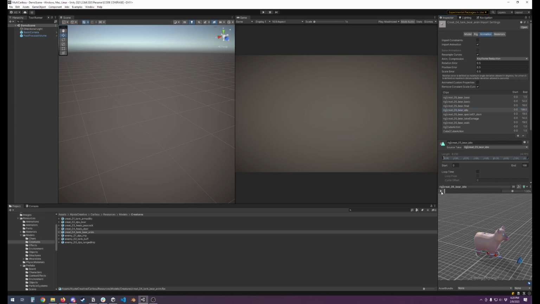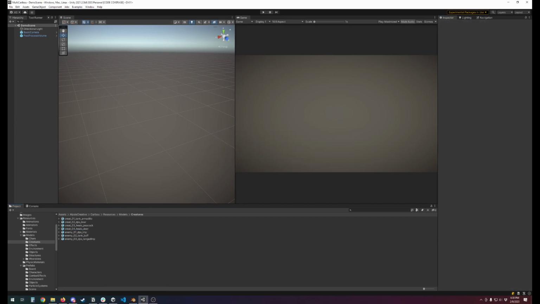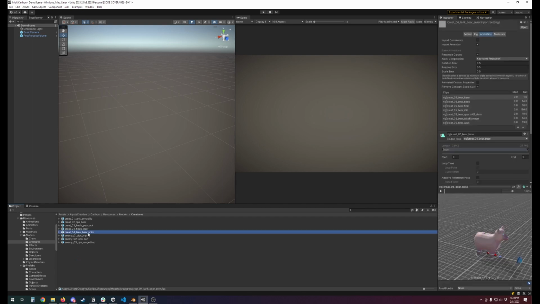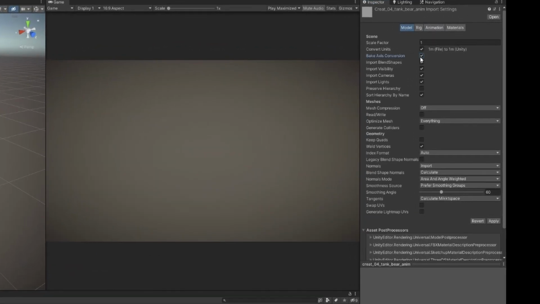So if you click on a model file in your assets, you can always see the import settings, and you can always change these and reapply them if you notice that you missed something or you want to import it a different way. And there's a couple of settings we need to tweak in here before we're ready to use this model in a game. So let's start on the first tab, Model, which has a ton of settings. We don't really need to worry about a lot of these, but there are a few important ones. First, remember when I mentioned the axis differences, we need to check Bake Axis Conversion so that our model faces the right way. And if we got the scaling option right in our export, we should also see that the scale is 1, not 100 or 0.001 or anything like that.